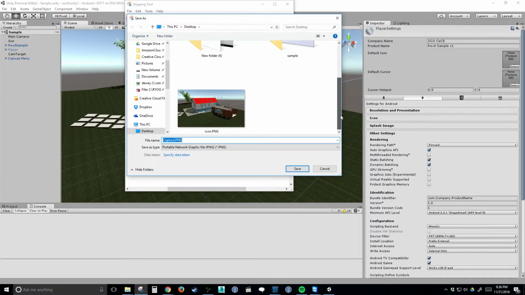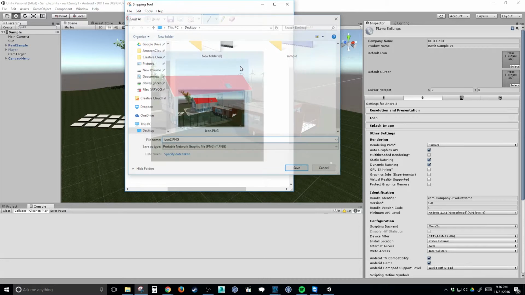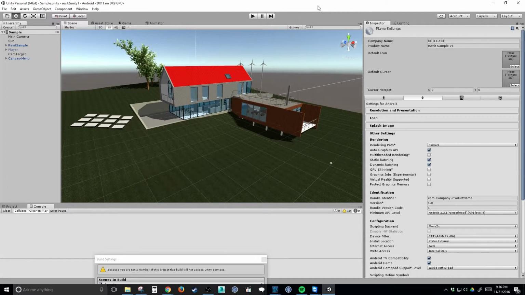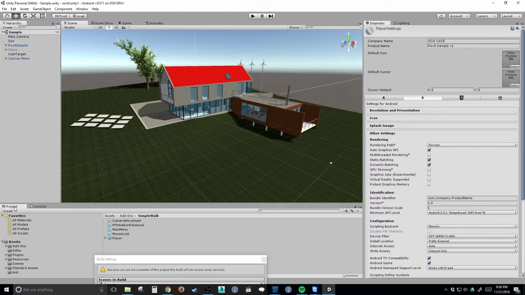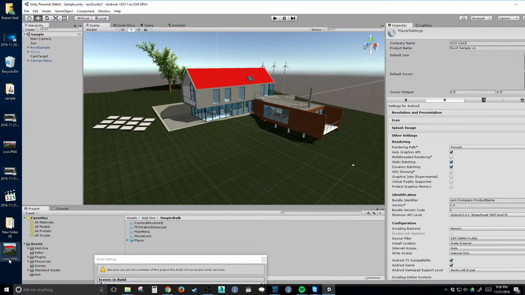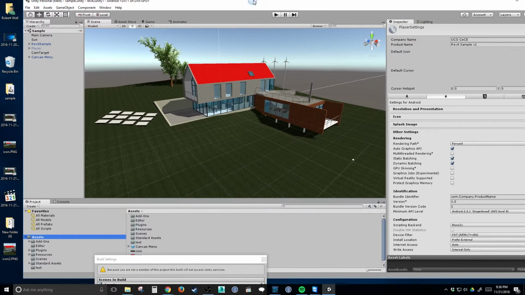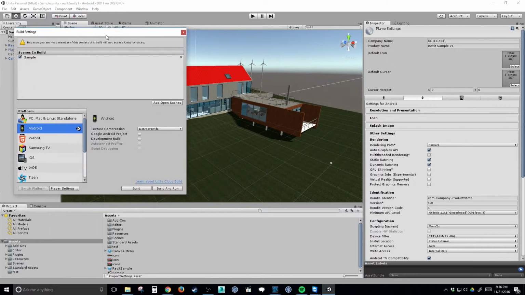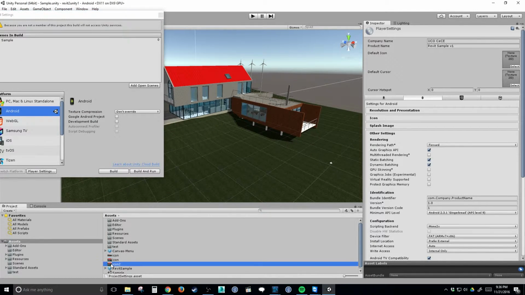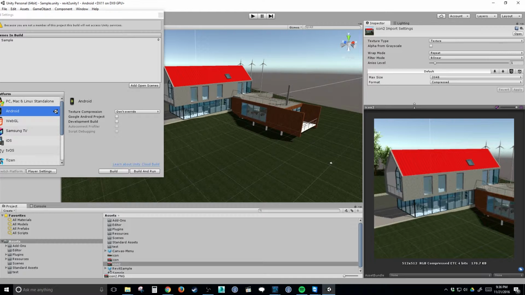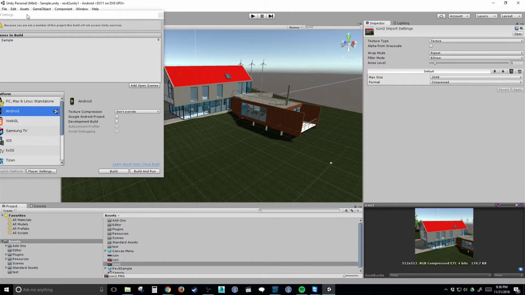I'm going to come down over here, and icon, see where I made a practice one. I don't want to ruin it, so I'm just going to call it icon 2. What I'm going to do now is drag that into my Unity project under assets and let go. I now have a guy right here, icon 2. Make that bigger. Yep, that's what I wanted.